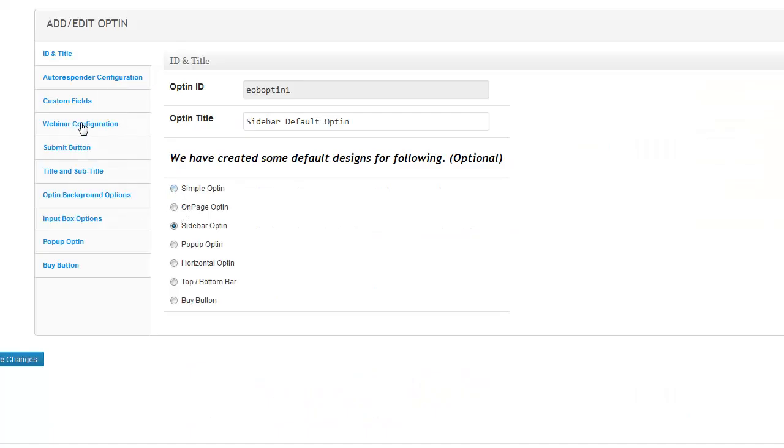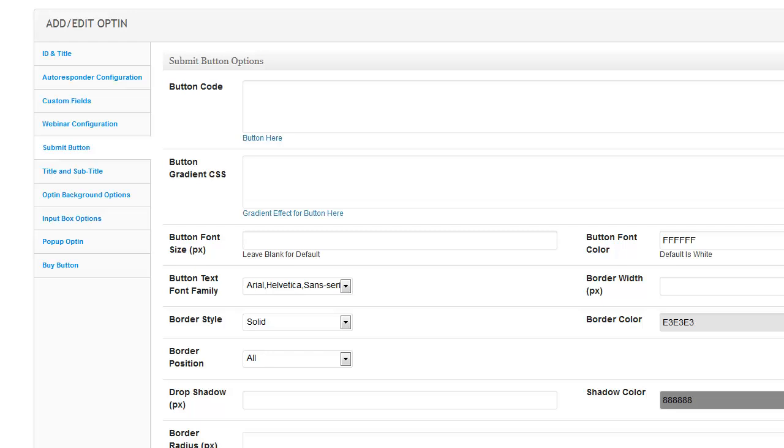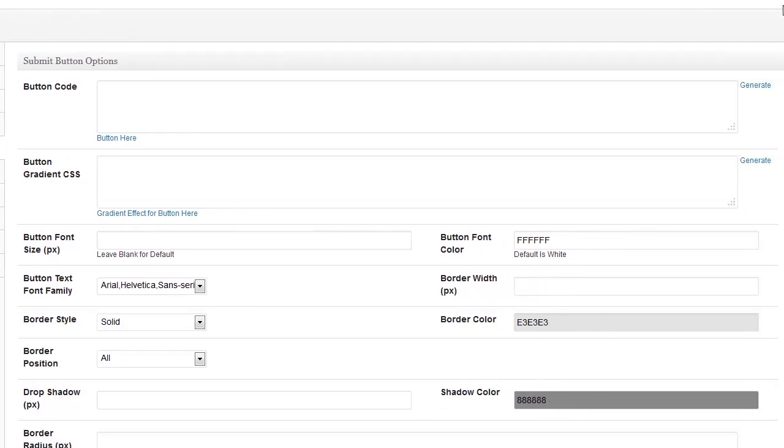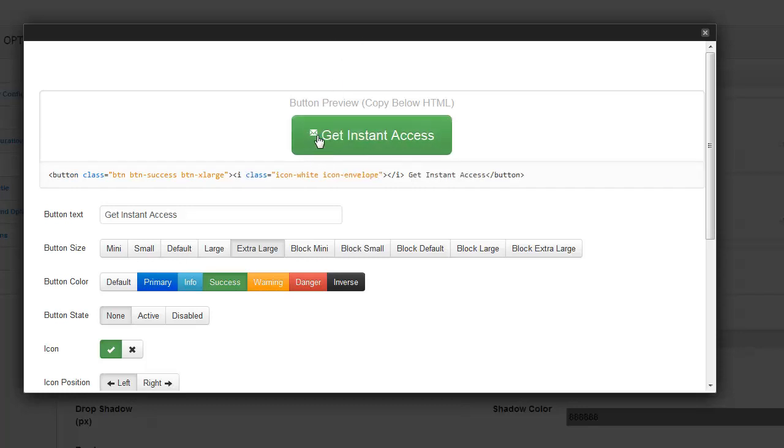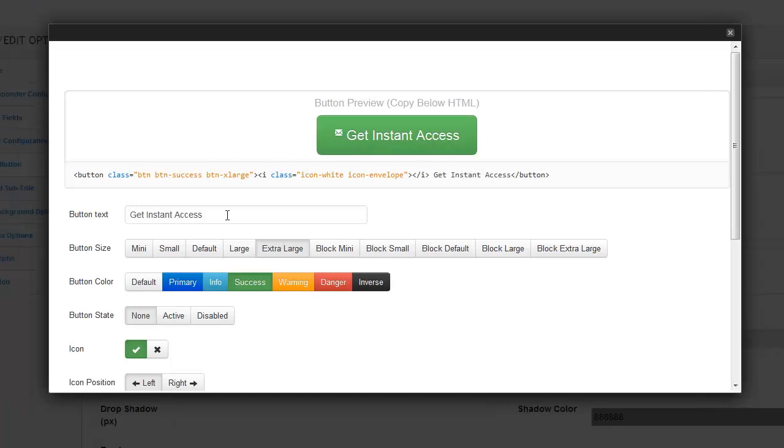I'm going to go to the submit button, and I'm going to click on generate, and here is a number of options. Right now it says get instant access, and it has an email icon, and I'm going to change it to, for example, this color here, get instant access.